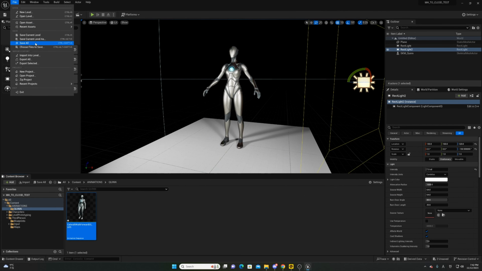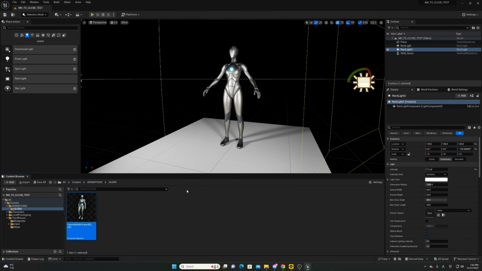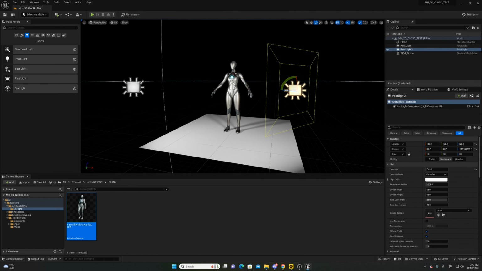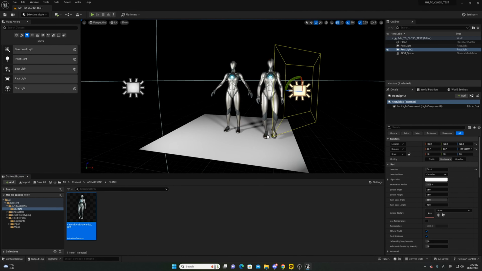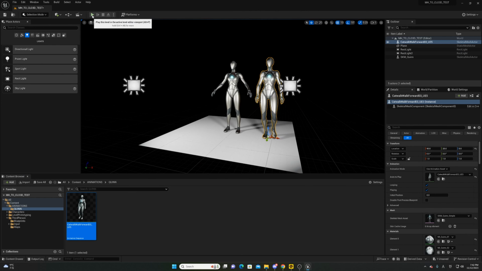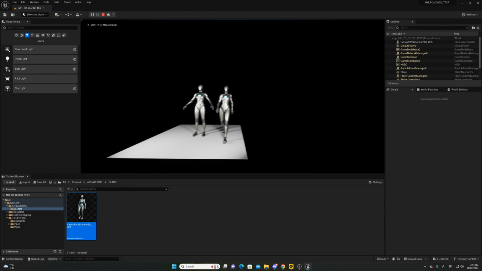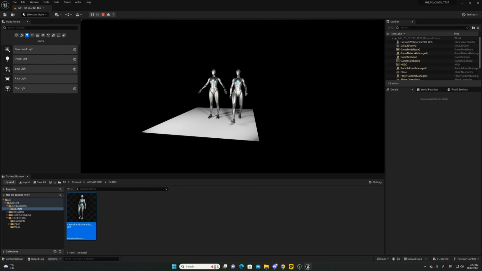Then you need to save this level. Save All, and you can save with your name, image to CLO3D test, and save. After saving, you can drag and drop this. Then if you use play mode, you can see the animation like a game.